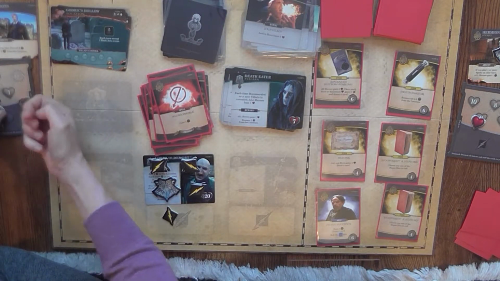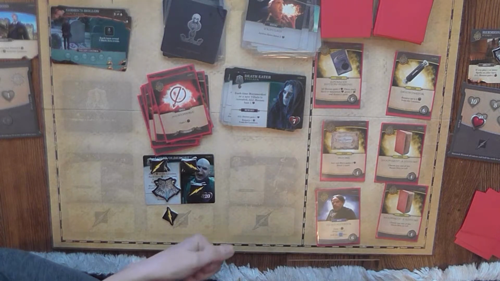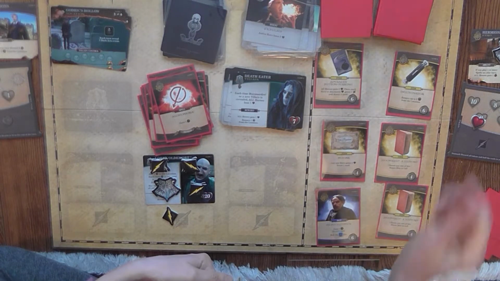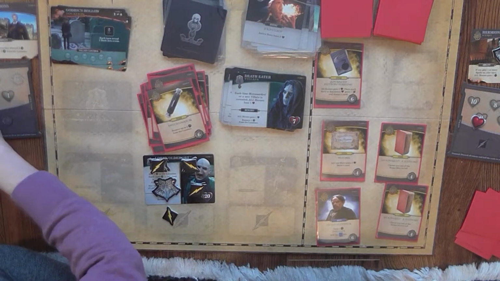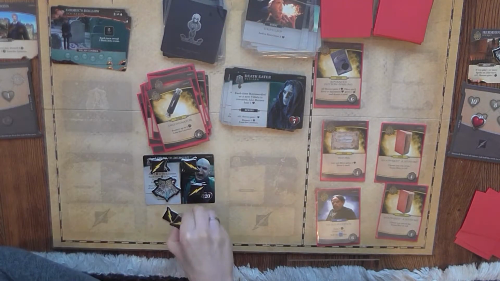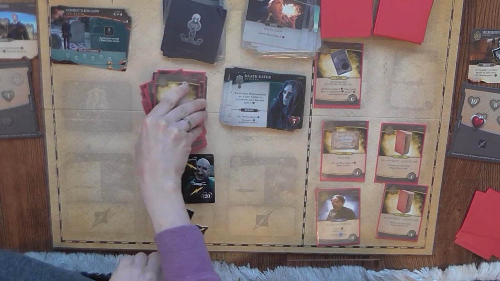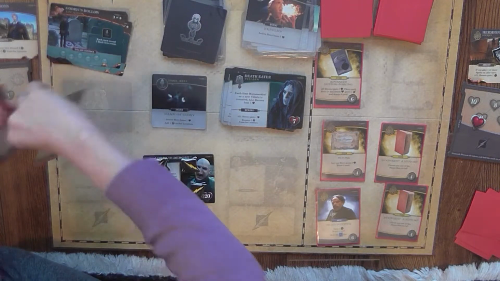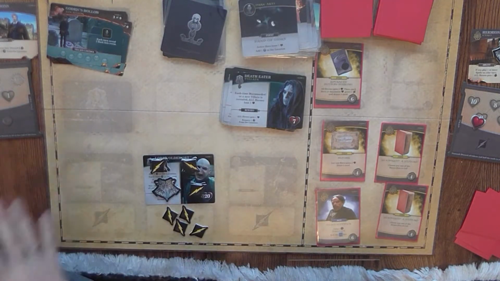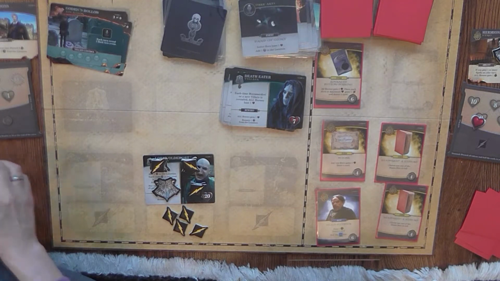We have 2, 4, 6 to buy stuff, and we are going to get a Deluminator, and we're going to put 1, 2, 3 on this guy. So we're now 1 point away from winning. He draws 1, 2, 3, 4, 5 cards.